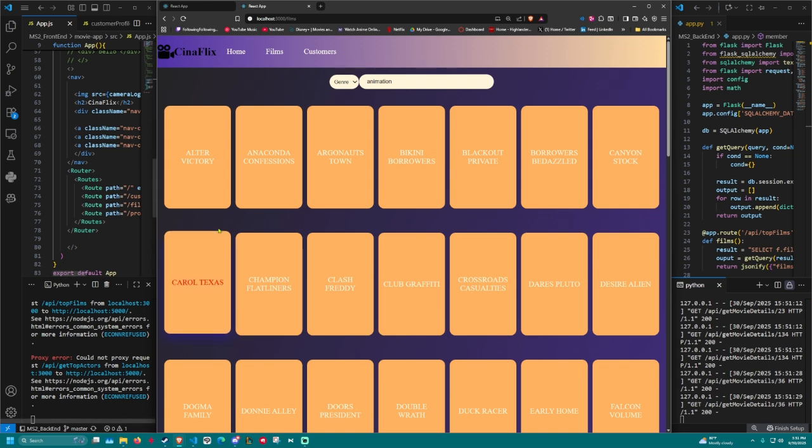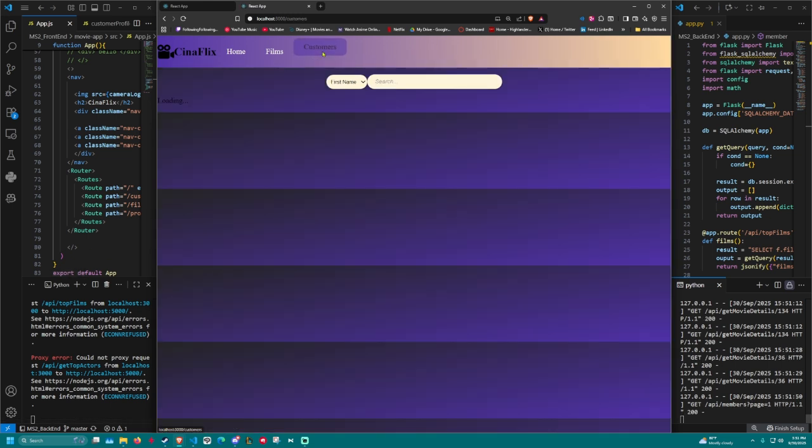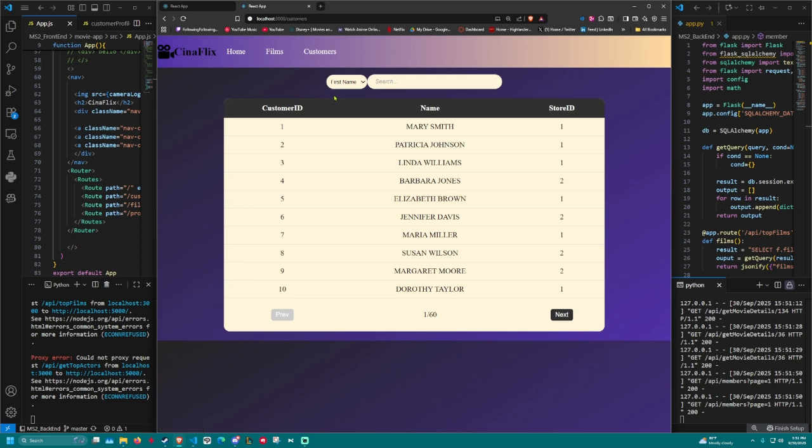And then moving on to the customer page. So on the customer page, I implemented 3 of the required features. And then the 6th feature that I implemented was, as a user, I want to be able to view a list of all customers, preferably using pagination. So here we have a list of all the customers. Using pagination, you can use the next and the previous button to go between the pages.